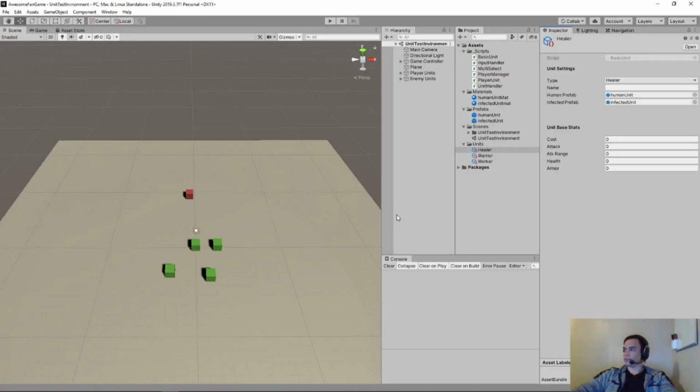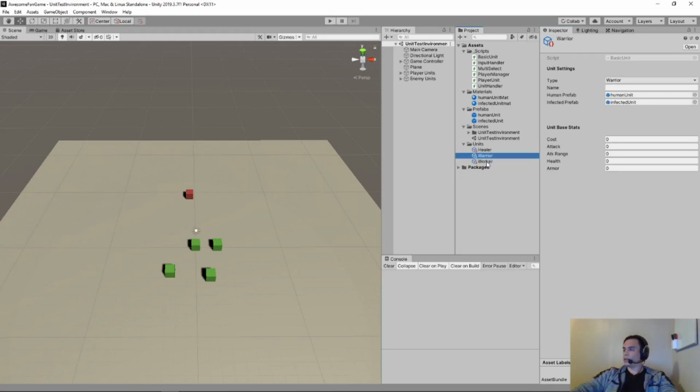Let's hop back over into Unity and let it compile. Now we have a larger space in between our variable types here. So now I know if I want to edit anything about the unit settings, I'll do it here. If I want to edit anything about the unit stats, I do it here. And that actually applied through everything.